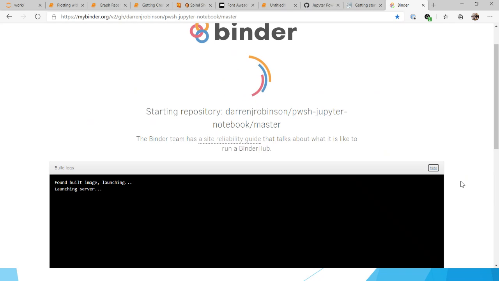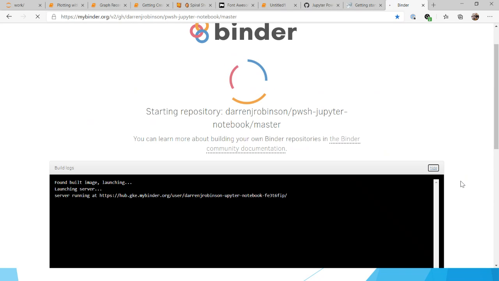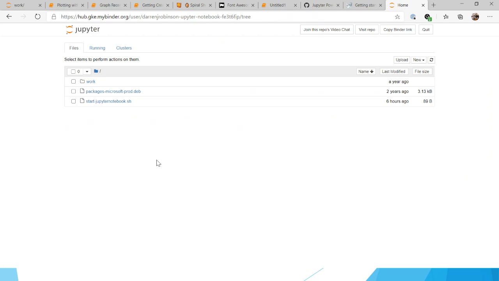However, as it's a free SaaS service, the timeout on it is quite aggressive. So if you're not actively using it, the session will time out and your session will orphan itself from the back end. You can still copy out any work that you've done on it, but then it's gone. So if you go for a long coffee break, when you come back, it will have finished and will have stopped.